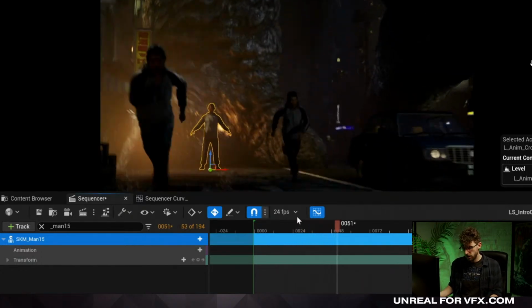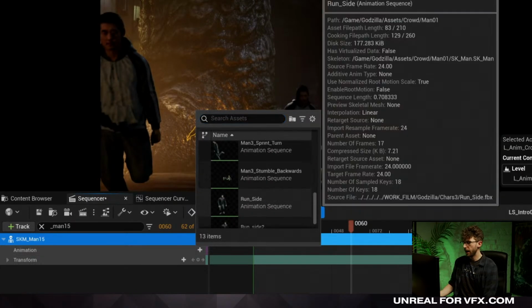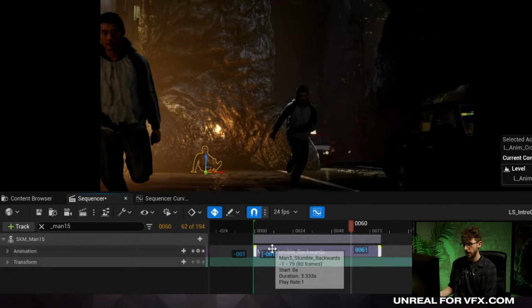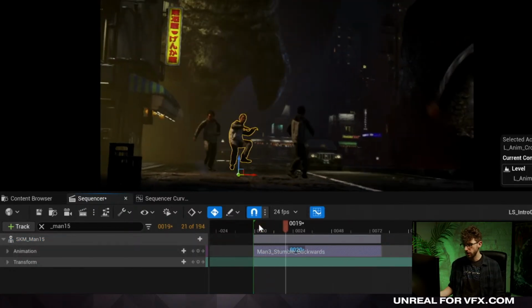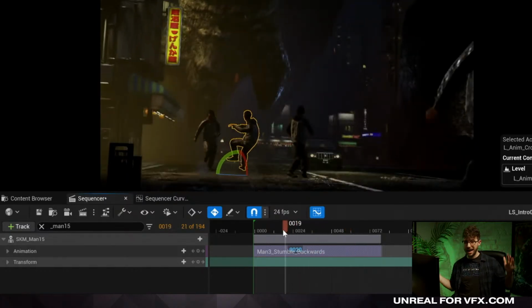So in this instance, I'm just gonna add in another clip. And I'm just looking down here and we can see, okay, there's a stumble backwards clip. That could be cool. So he actually falls to the ground. If we let this play, you can see our dude kind of stumbles back and falls backwards. So we could have him fall back and then literally get stomped by his foot. But it could be cool and a little bit more PG-13 if he stumbles back just out of harm's way.